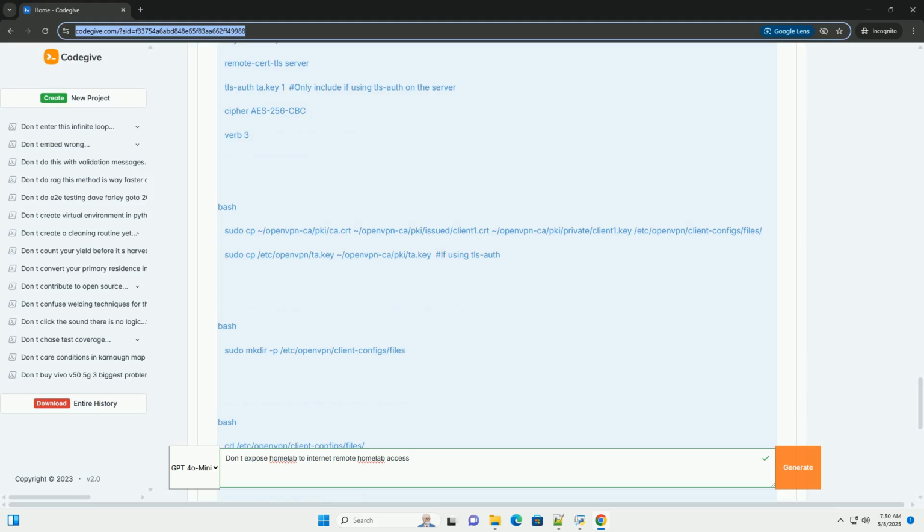Reverse proxy acts as an intermediary between the internet and your internal services, hiding their direct exposure and adding security layers. Suitable for specific services like web applications. 3. SSH tunneling, port forwarding, creates an encrypted tunnel through an SSH server, forwarding specific ports to your Homelab devices. Useful for occasional access to specific services.